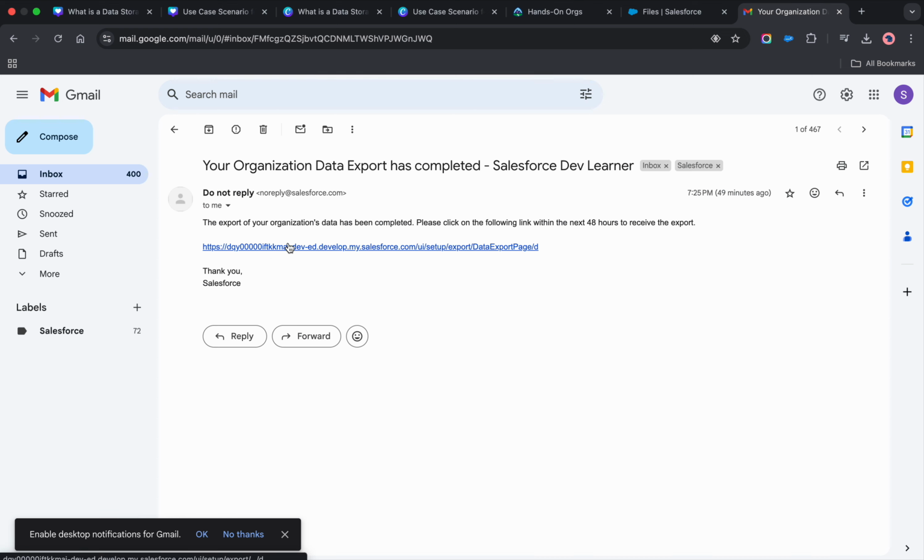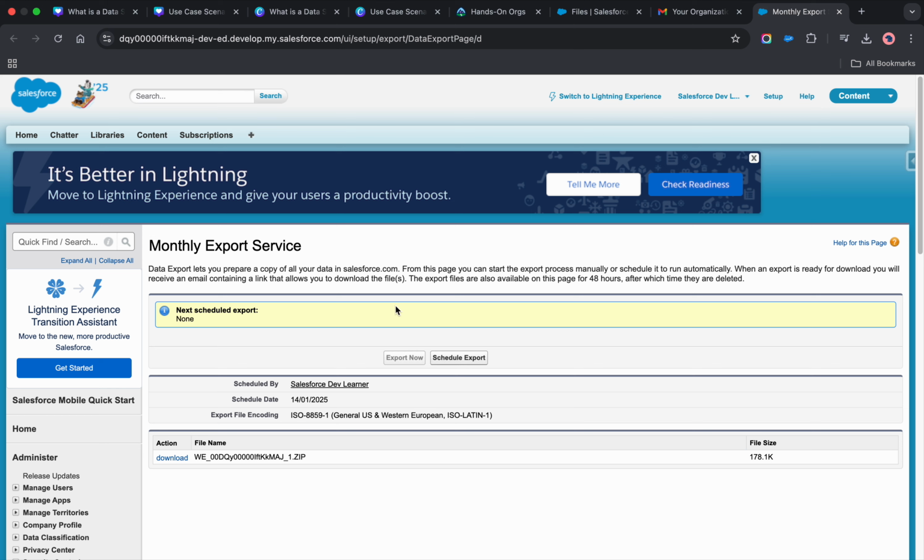I just tried a few times back. Just click on this. Once the data has been made available, you will see this. You need to click on download, and the data would be downloaded. Just open the zip file. You will get a CSV file with all the records and their links.